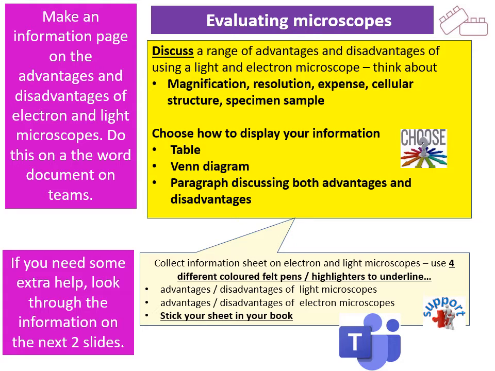And you could present your work any way you want. You could do it as a table. You could have a table for electron and a table for light microscopes. You could have a Venn diagram. You could have a paragraph which has the advantages and disadvantages in. It's completely up to you. I don't mind how you present it, totally your choice, but you've got a nice big space on that Word document to do that.